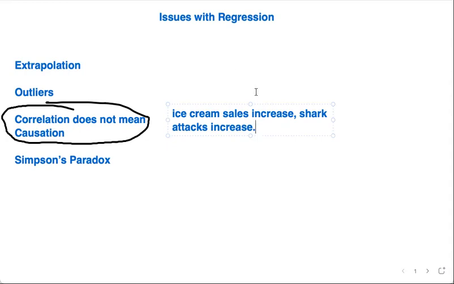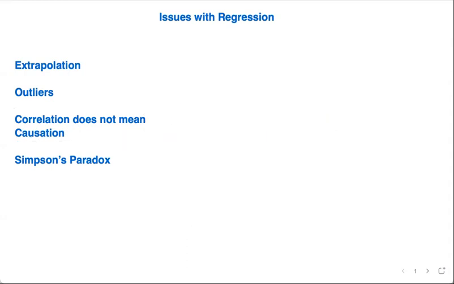The reason why is because when temperature increases, more people tend to buy ice cream. Notice how I said tend to, or expect to. When it's warmer outside, more people go to the beach. Sharks may get a little bit closer to shore. It's not a big issue, but it is still something that's present. And that's one example of where correlation does not imply or mean causation.